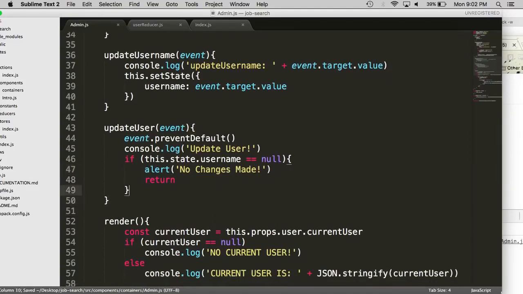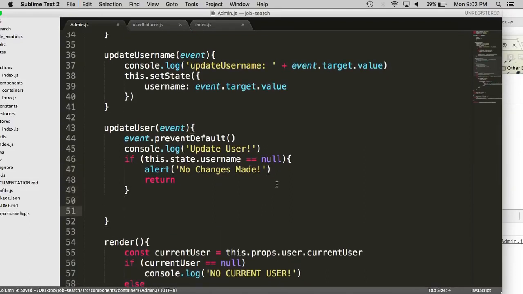Okay, so the initial state is null everywhere. So if you don't type anything in, there are no changes. Don't commit anything. Just don't do that. Good. So far, so good.